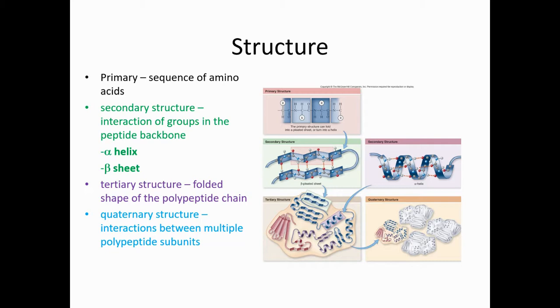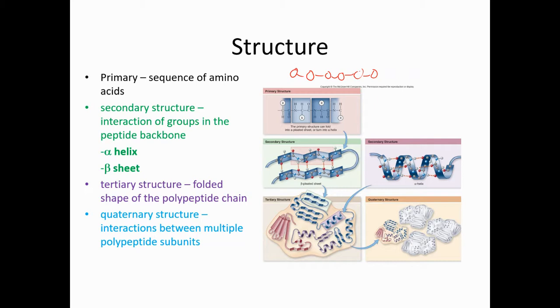This is kind of cool. So when you make proteins, and you get to talk about how to make a protein in our DNA unit, basically you have this sequence of amino acids. It's this big chain, like hundreds and hundreds of amino acids. Each of those circles is an amino acid.